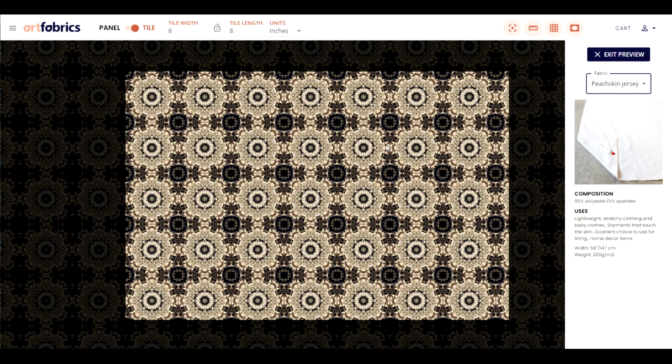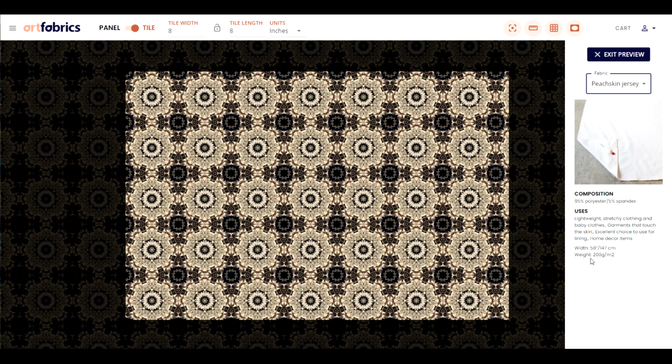And you would have noticed that it quickly changed size because a stretch knit fabric is a different size than a quilting cotton or a regular cotton. And it tells us right here how big it is. It's 58 inches wide.